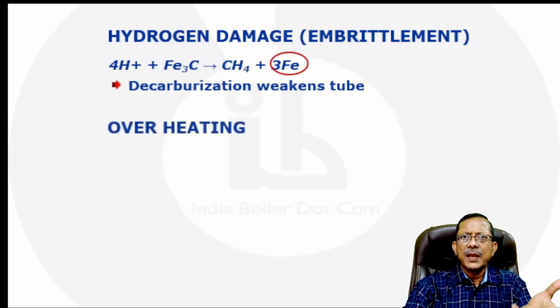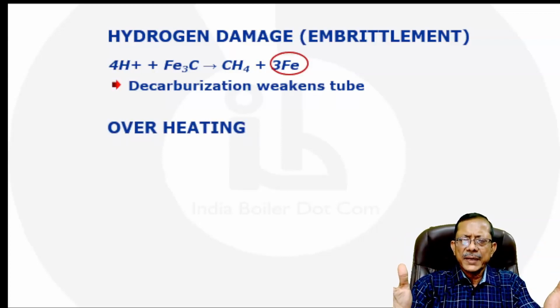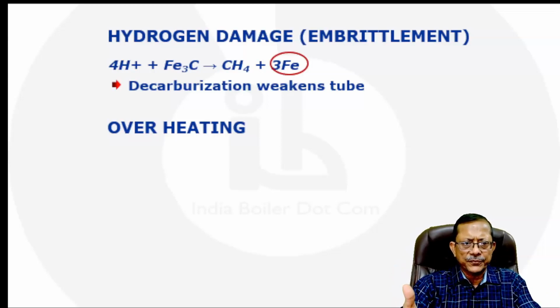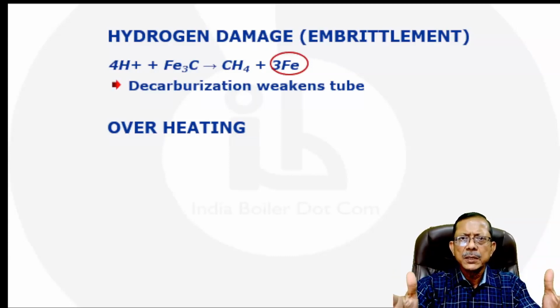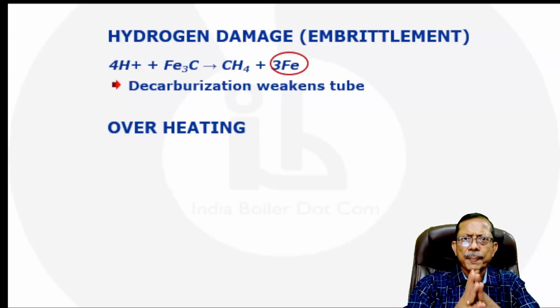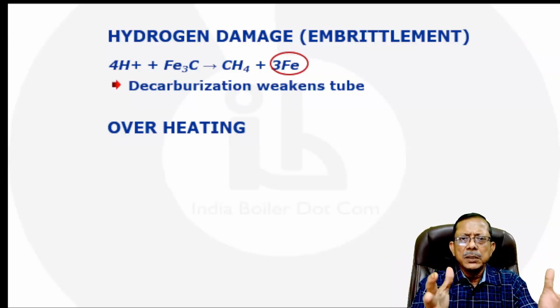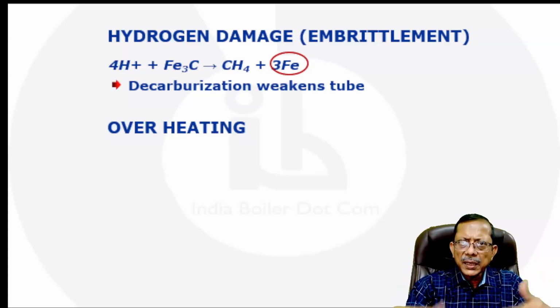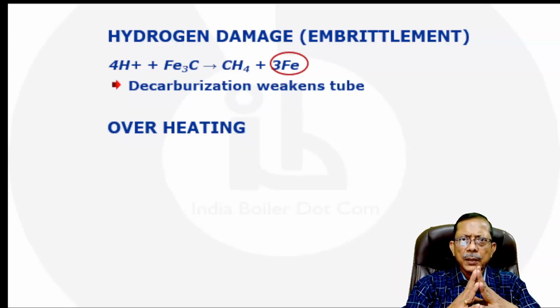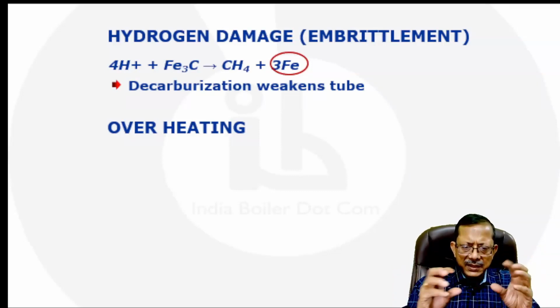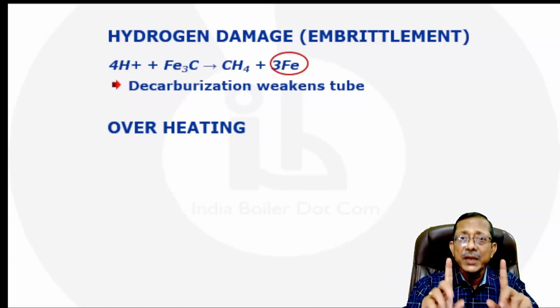And then if there is an overheating condition present in the system, overheating can occur because of delayed combustion. It can be because of flame impingement condition. So basically, combustion disturbance may lead to overheating condition in a system. In a corner fired boiler, the fireball, which is supposed to be located centrally, may shift to one side of the water wall and thus increase the heat flux to that part of the wall, right? And when the overheating is there, you see this hydrogen is taking the carbon and forming methane, which is a gas. And these are forming in the grain boundaries, which is the weakest part of this metal.